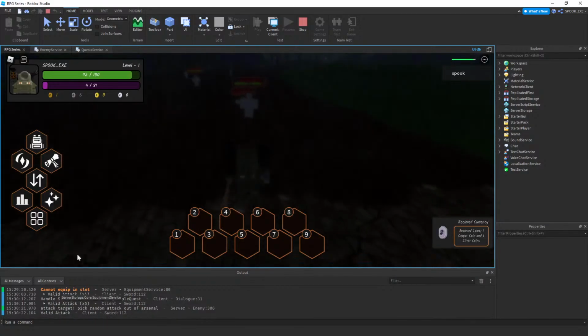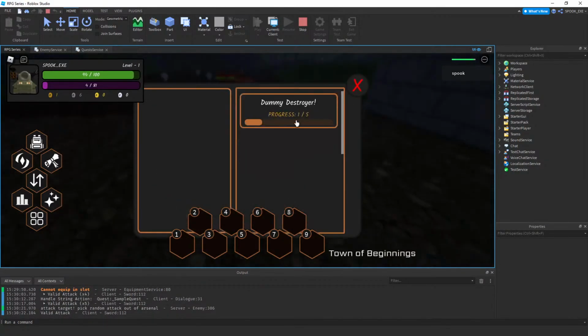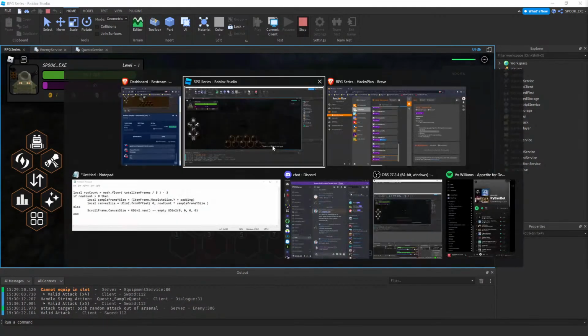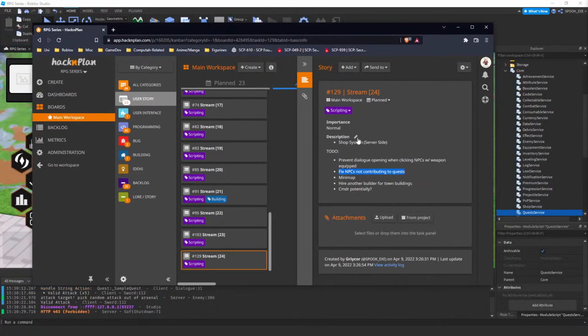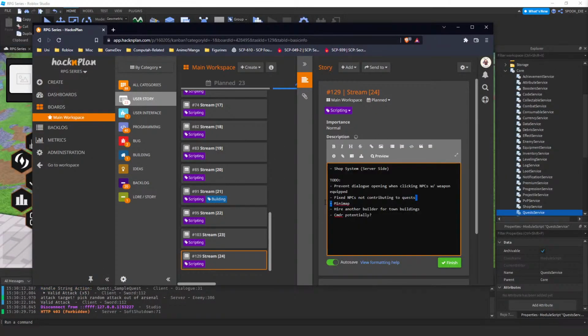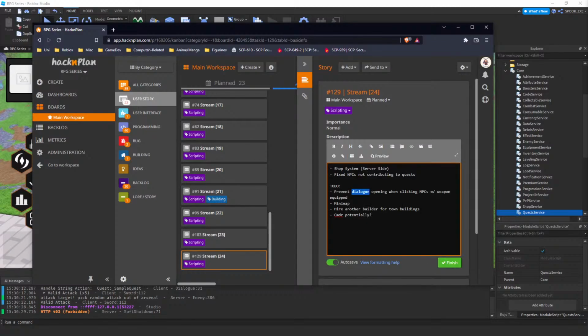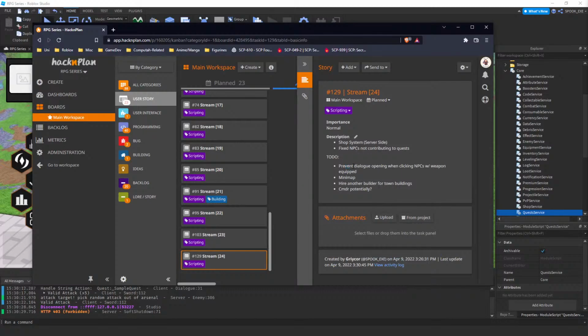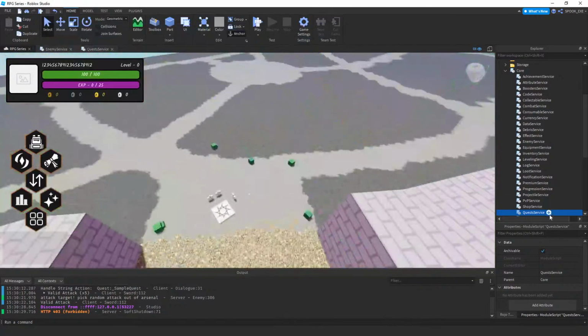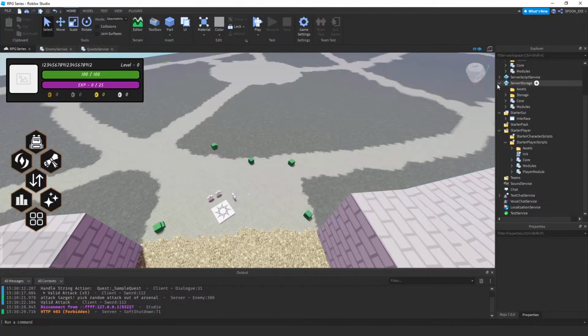Alright, let's see. Quests. There we go, now it's working again. Prevent... so actually I might do this where prevent swinging weapon. Prevent dialogue opening when clicking NPCs with weapon equipped. Yeah, I could do that, I guess.